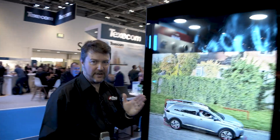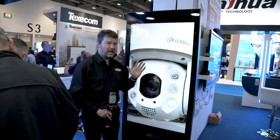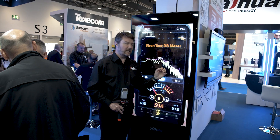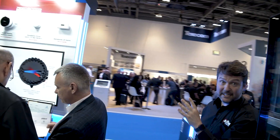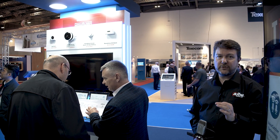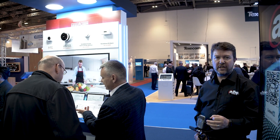Here we have our digital signage unit — fantastic for enterprise parks, residential communication, and retail. We also have our WisYou Alarm products, which we're testing at IFSEC this week to gauge interest. They've been very successful in European and worldwide markets, and we're checking whether they're valid for deployment across the UK and Ireland.